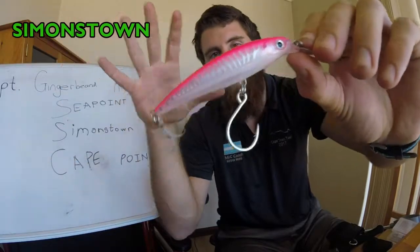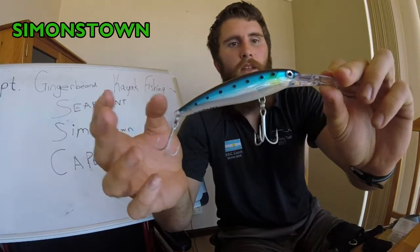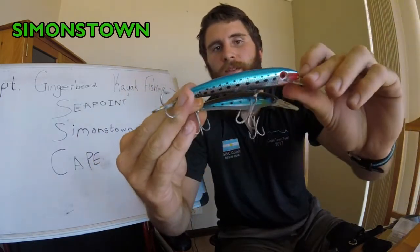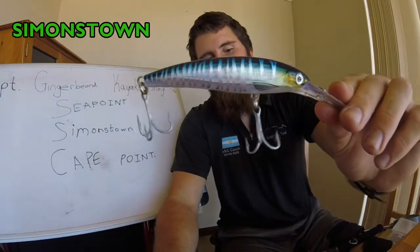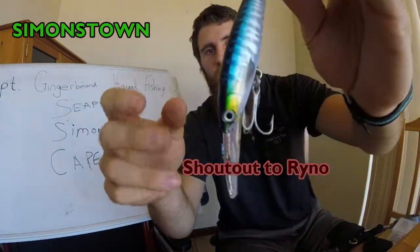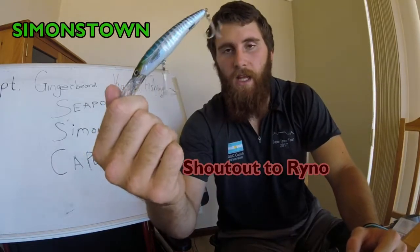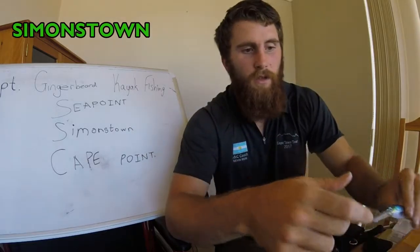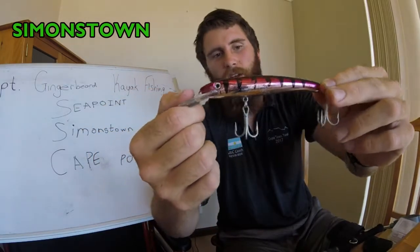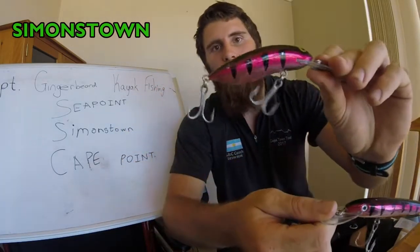It's a small bait, but if you get a yellowtail or a katonkle, that hook is going through — he's going to get hooked no matter what. This is the X-Rap 10, goes down to about 2 meters, dives shallow. Or I'd go for the Hulker, the pulcher. This is also a Rapala X-Rap Magnum 10 — I think this is the Wahoo colour, one of my favourites. There's a guy, Renu, and he lives by this one — I've seen on his videos, he just catches katonkle on that. You could also troll the chrome pink around Simon's Town — not a bad idea. But for Simon's Town, you want the smaller little lures, so I'd rather troll the Sorcerer.